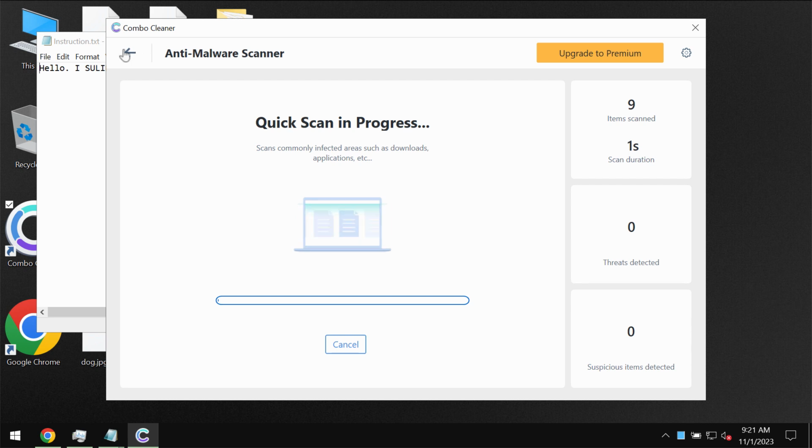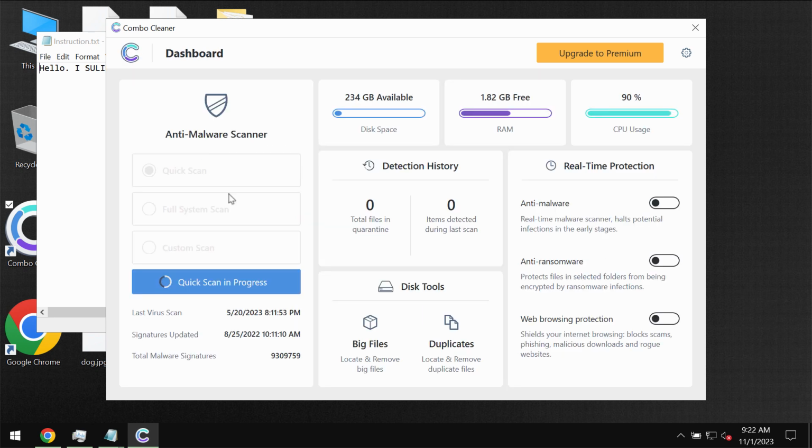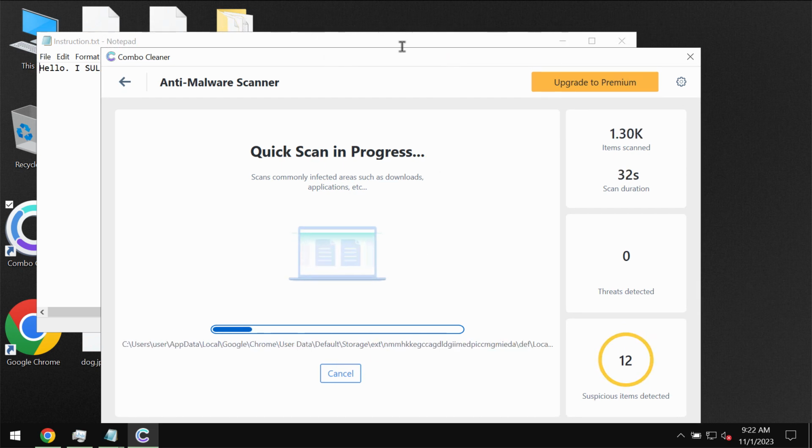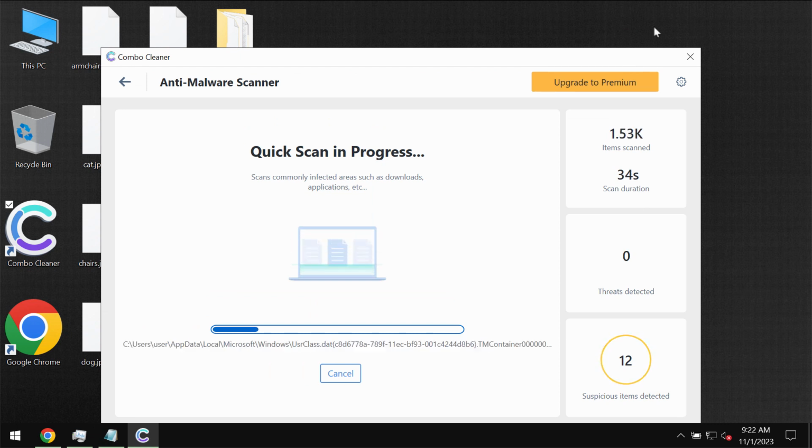The program will be initially in the trial mode, so only quick scan option is available. And then the program will first of all update its anti-malware database, which is definitely essential for proper detection and removal of any malware. So then, after the scanning has been successfully accomplished by Combo Cleaner, you will see the summary of all the threats. You will be able to know their exact locations on the computer.